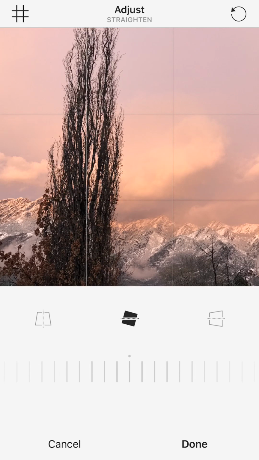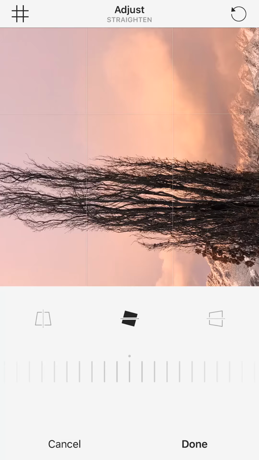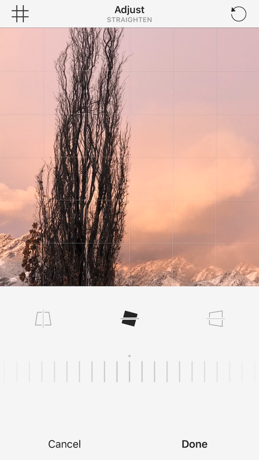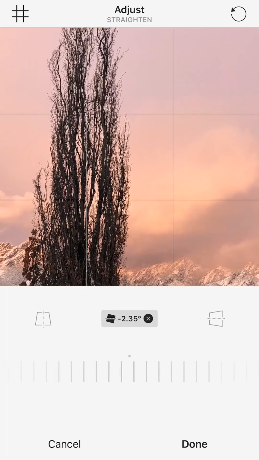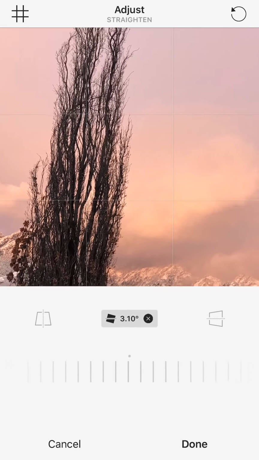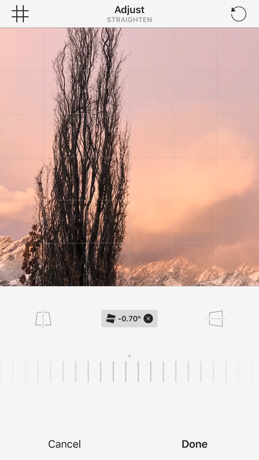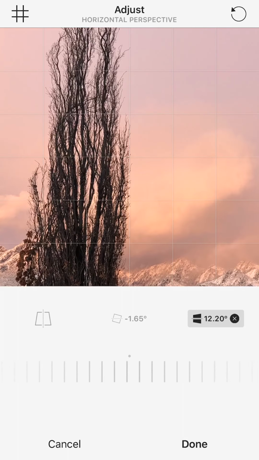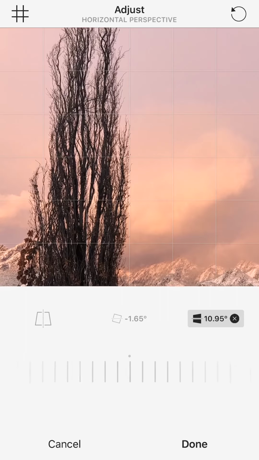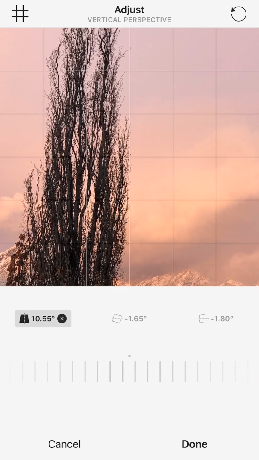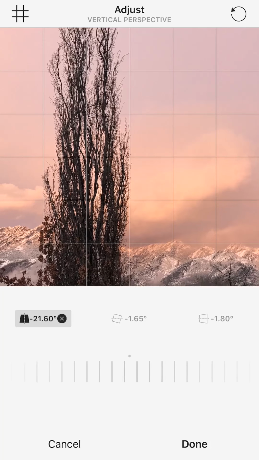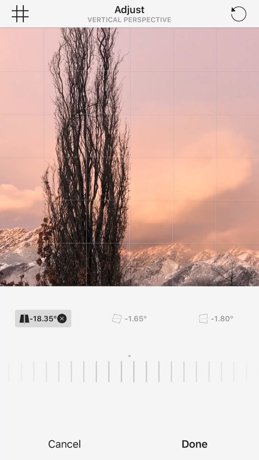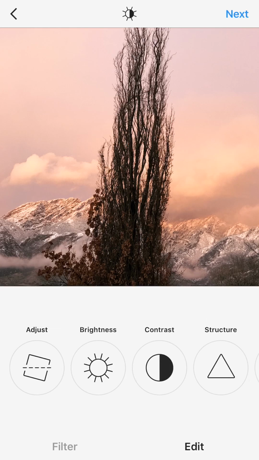You can straighten it basically. You can rotate it up here with the top right hand corner. You can get rid of the grid, increase the grid size, or do no grid. Oh, straighten here. So sorry. Click on the little dial, and so if you need to straighten your picture out, and if you need to increase your grid, you can do that, and then you can straighten your picture out if it needs straightening. And then here's tilt. You can do a cool skew if you need to adjust your photo, or even do a keystone type of skew to bring out more stuff. So I don't like any of those options, so I'm going to go back because I like the way it's framed already.